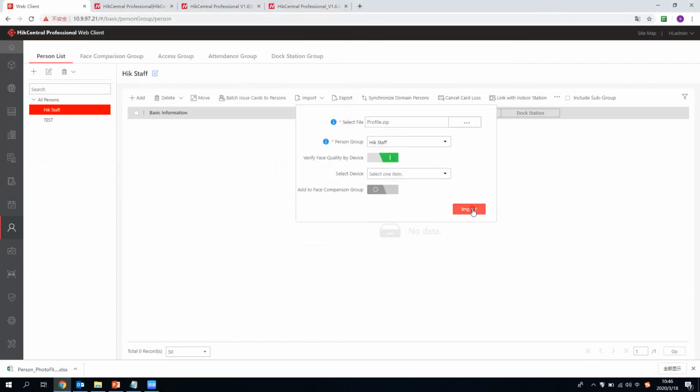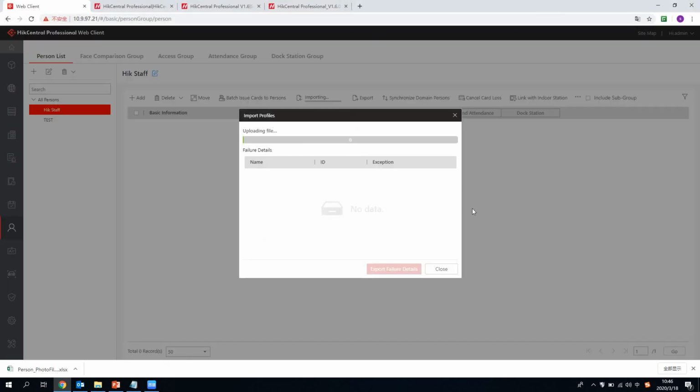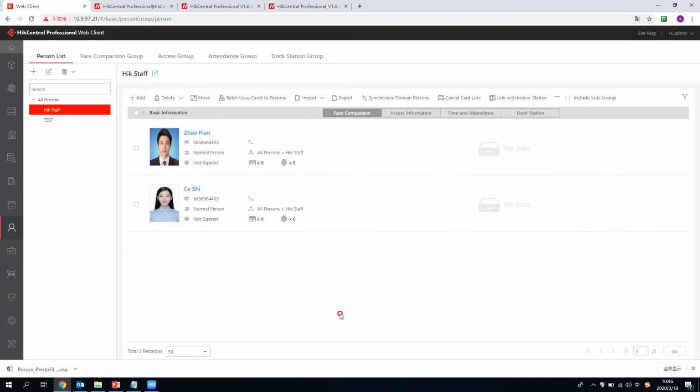Okay, verify and import. Oh, sorry, I forgot to choose the terminals. Okay, but you see, now we have the girl's and boy's pictures because we have the correct format when you name the profiles. Okay, so please pay attention to the naming rule. Remember the plus sign, and also the file should be a zip file, not RAR.